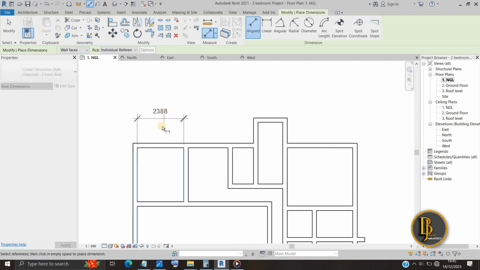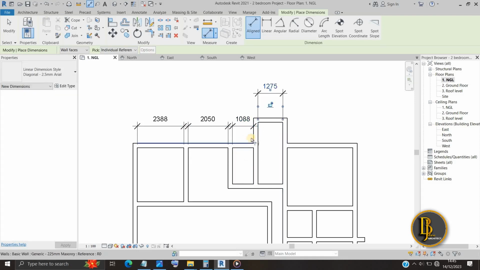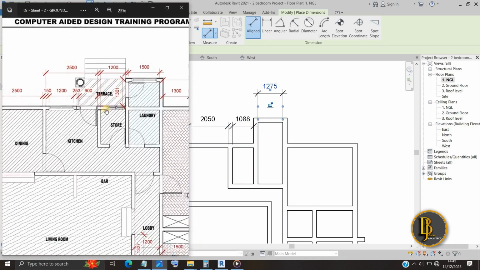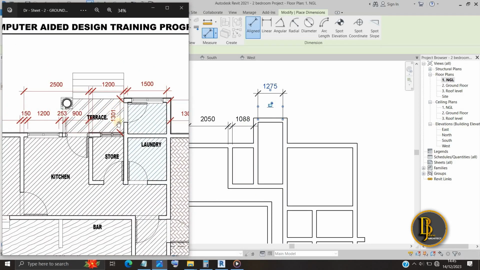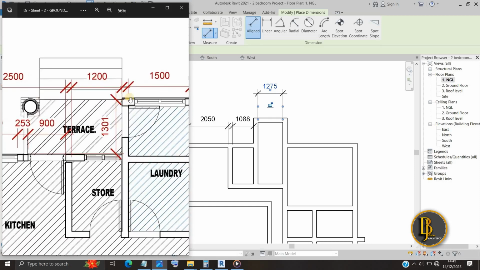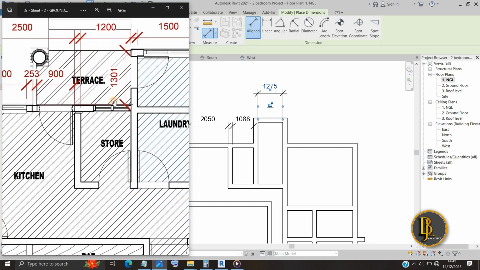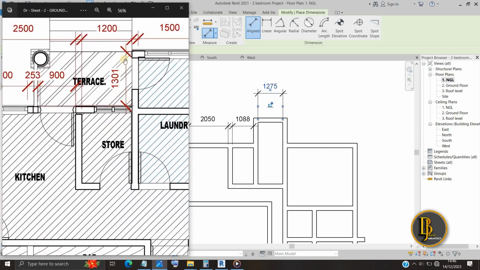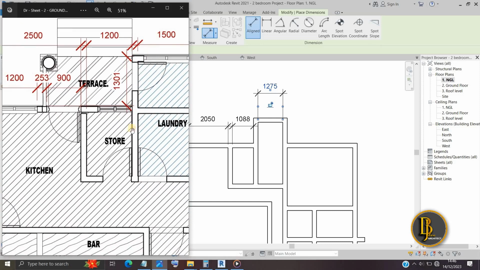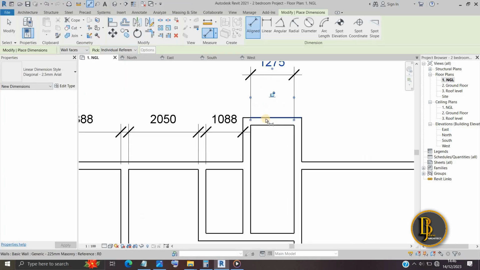So let's now dimension this place. You want to get a dimension from this place. If you want to get this particular dimension, this 1300, it is from this top place to this place, to give you a dimension of this to this. So let's set our dimension. You pick this top place, pick this top, place it on this top, so it's perfectly at one table.